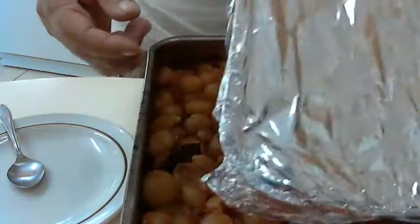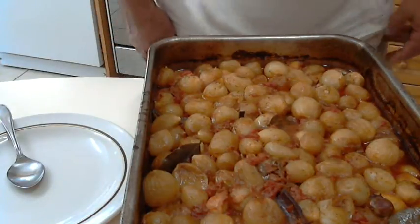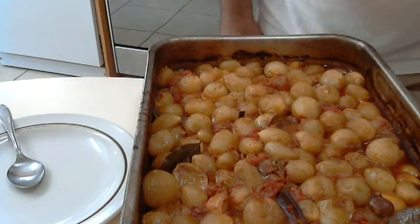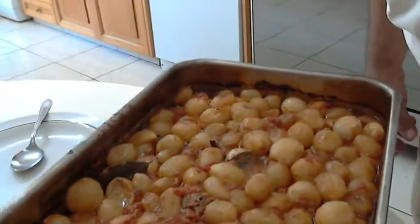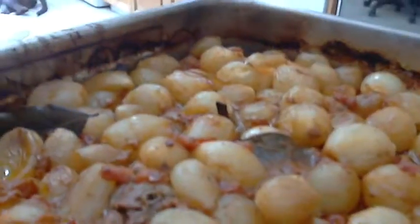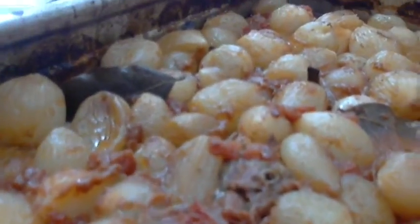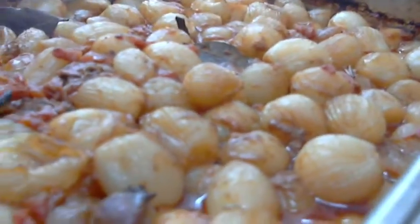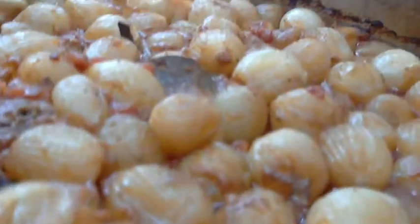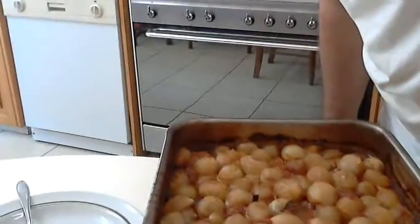I will uncover it. And here is the stew. I will put the camera closer so that you can see. You can see the bay leaves, and you can see the cinnamon sticks and the onions. They are very nicely cooked. So let's see how the dish will look.